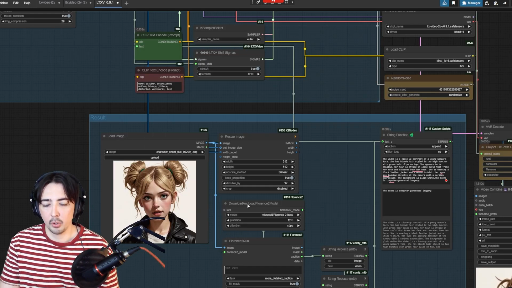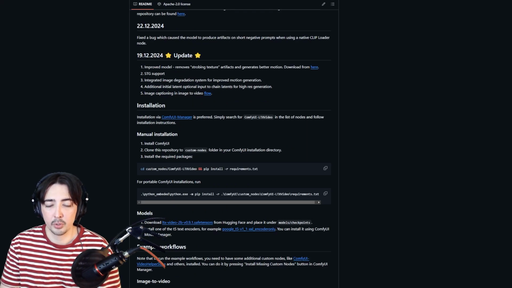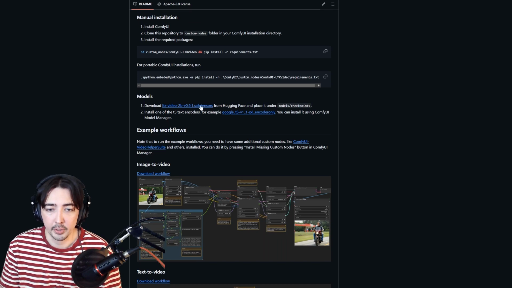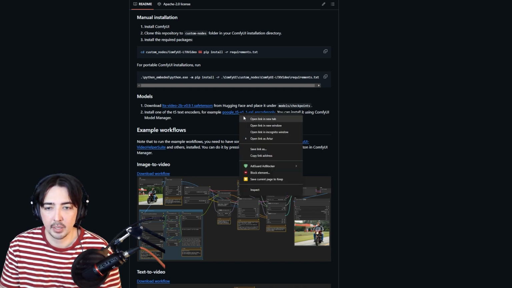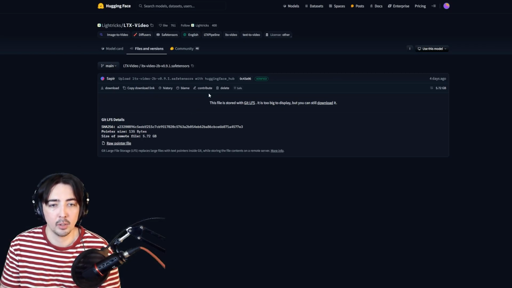Once you download all of that, you'll have those nodes inside of Comfy UI, but that's not all of it, because you still need to install the model itself, which is 5 GB. They provide the link here on Hugging Face. You also need to install the text encoder, which you can find on the Hugging Face website as well, and as you can see, there are straight-away download links.